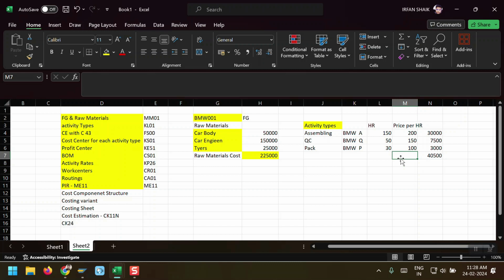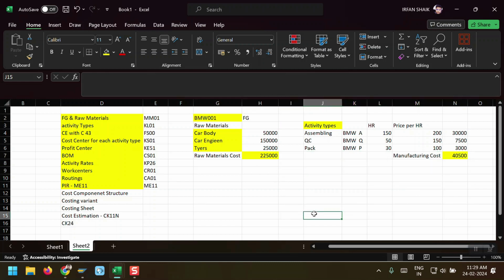So 4,500 will be manufacturing cost. So in total, 2,25,000 and 40,500. My finished product cost would be these two.